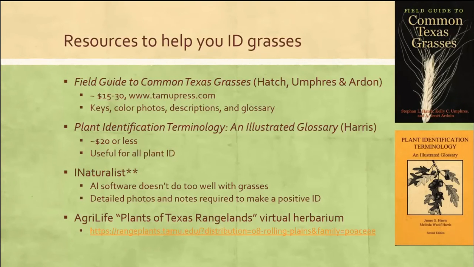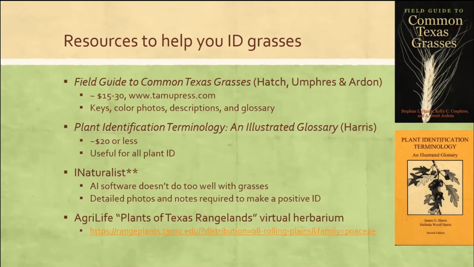And of course, you can use iNaturalist. However, I want to put out a word of warning that the software that analyzes the photos that you upload to iNaturalist and suggests identifications for you is not as effective with grasses. It doesn't do as good of a job. Often it will tell you it's in the grass family, but that's about all it will do.